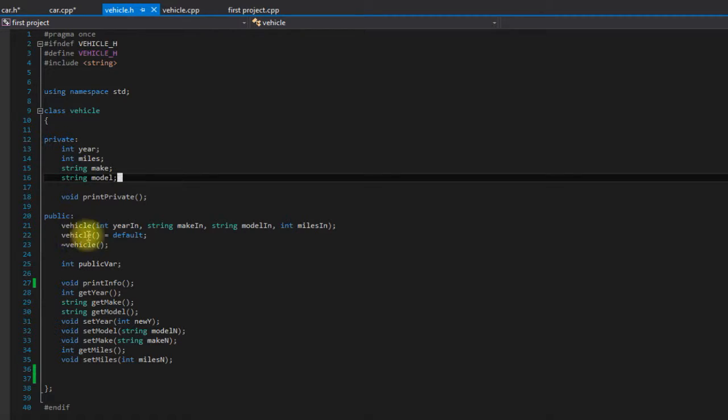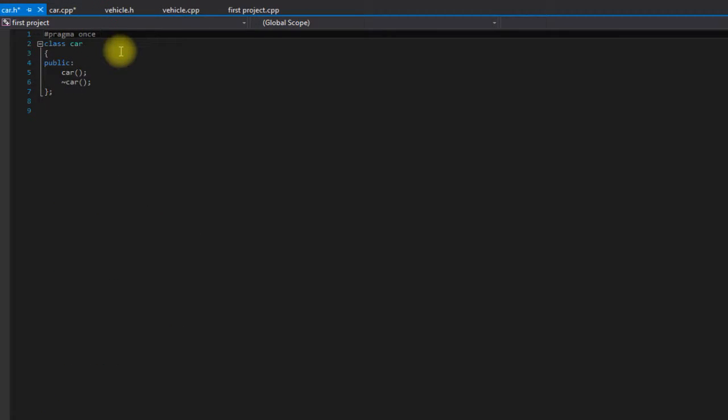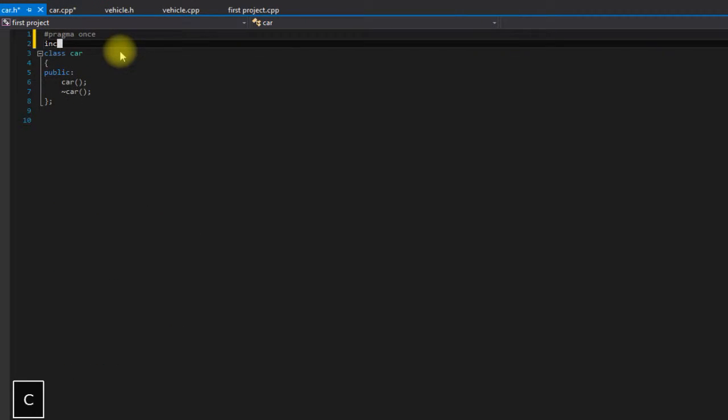I've given it its default constructor back, and I have added a public integer. So what we want to do here is include vehicle.h, and you might want to remember the pound sign.